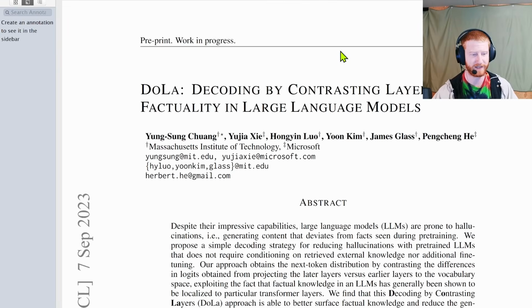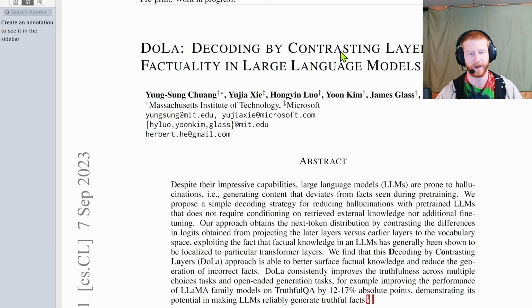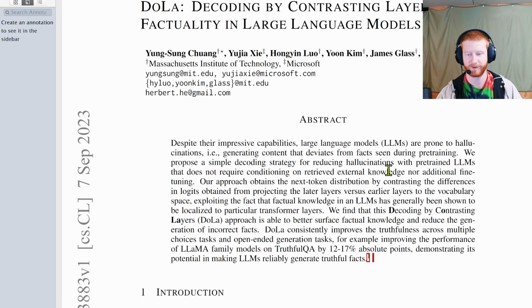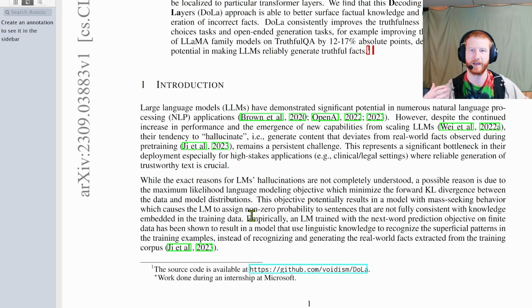One of the ones that I did definitely remember seeing when it came out was doing a similar thing, but taking a model, in this case a Llama model, and contrasting different layers. So, decoding by contrasting layers, DoLa. This is a paper that looked at the output probabilities for different words. If you did early stopping, right, you took the hidden states from halfway through the model and predicted based on those, versus if you let them flow all the way through the model.